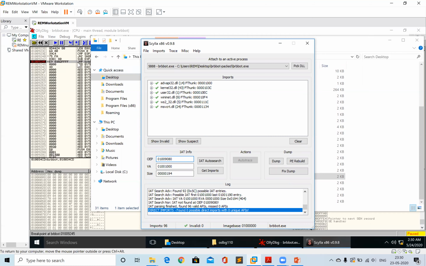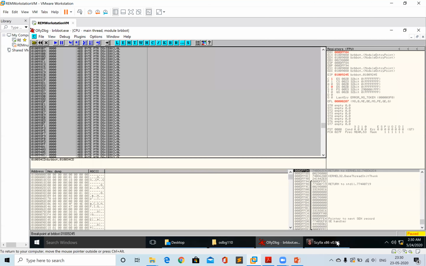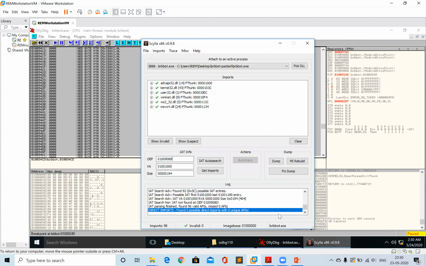So you can copy this 10034CD and write it over here. This is the correct entry point, and then you dump it from the memory. That way you will be much more accurate in analyzing your malware and its entry point.